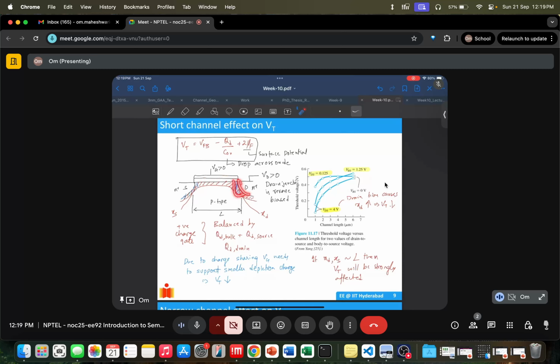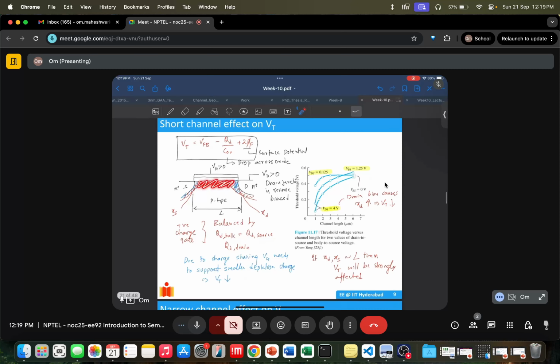But these junctions are not getting shorter. QD bulk is what is actually controlled by the gate, while these depletion charges are controlled by source and drain. So the contribution of the gate here is reducing. Gate control is reducing. Due to the presence of depletion charge by source and drain already in the small channel, the threshold voltage is reduced, because now you require a very small gate voltage to bring depletion here, since a lot of depletion is already there from the source and drain junctions. That's why your threshold voltage reduces.